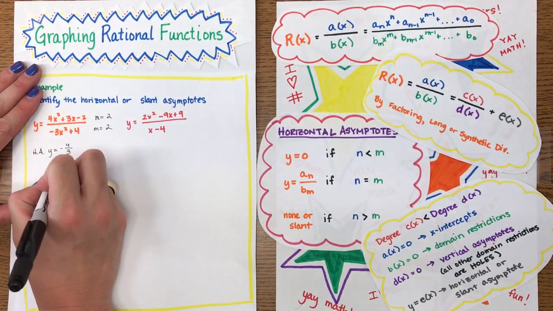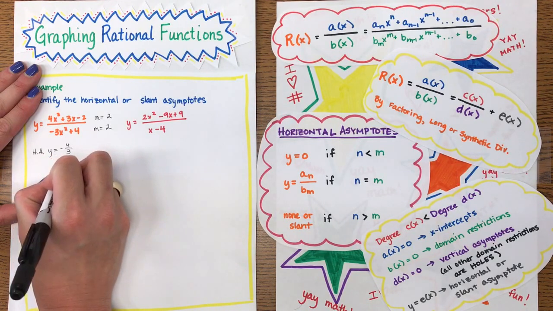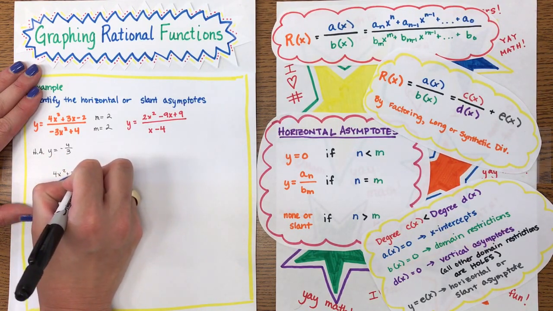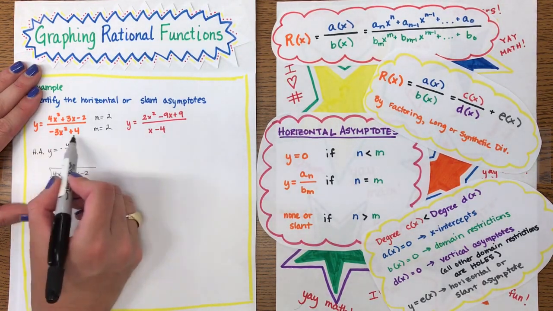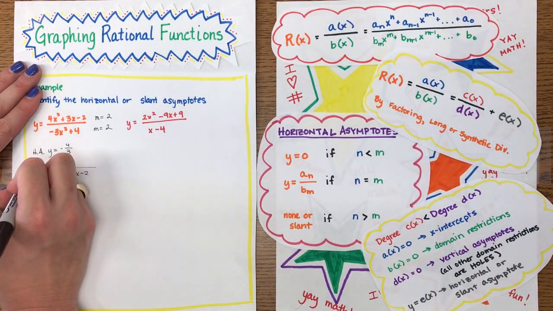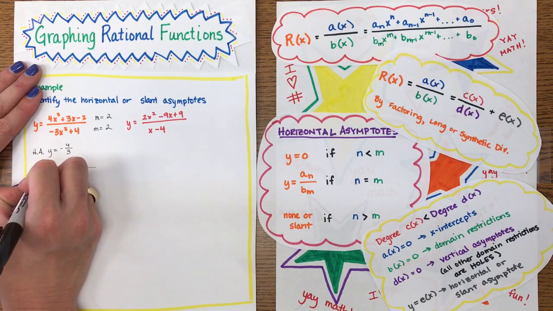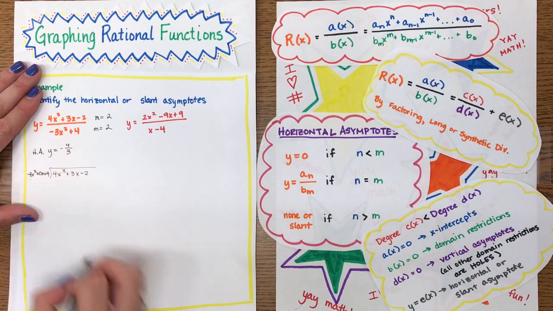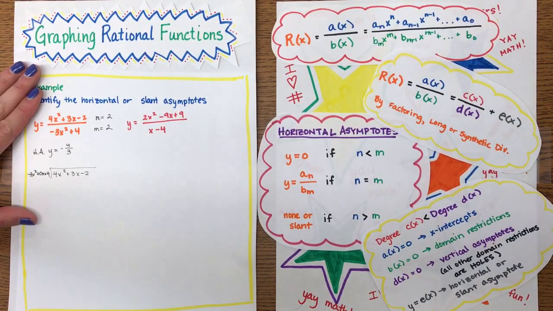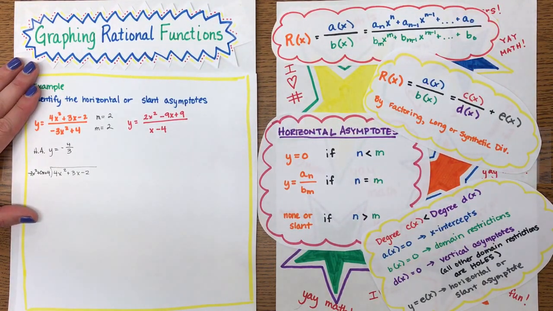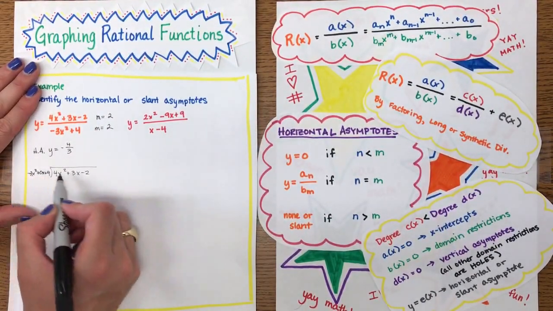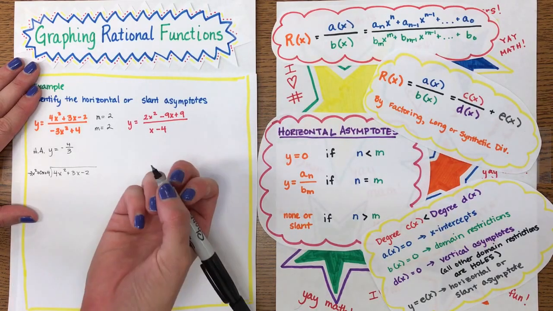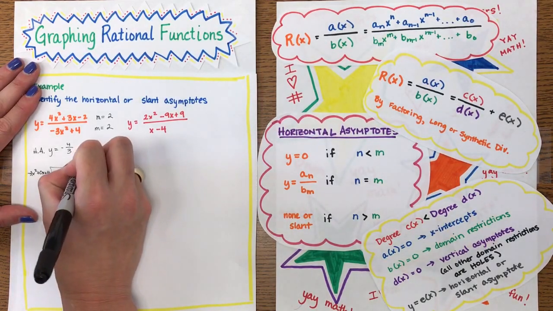All right, long division. The way I'm going to set this up is I have 4x squared plus 3x minus 2. So I write the numerator. And then I'm going to write the denominator, not skipping terms. So negative 3x squared plus 0x plus 4. I really find that keeping a 0x in there keeps me from making simple, silly mistakes. So now I'm asking myself, what do I need to multiply negative 3x squared by to make it into 4x squared? And that is negative 4/3.